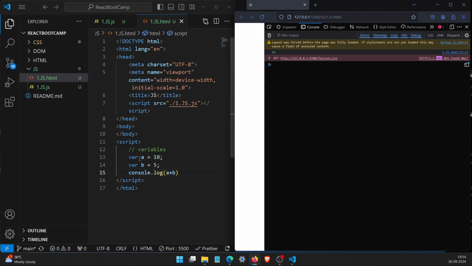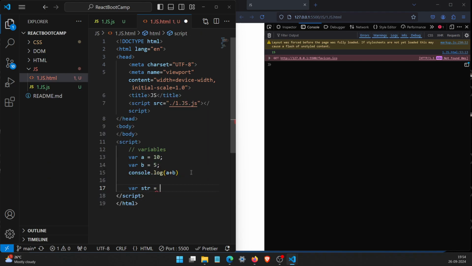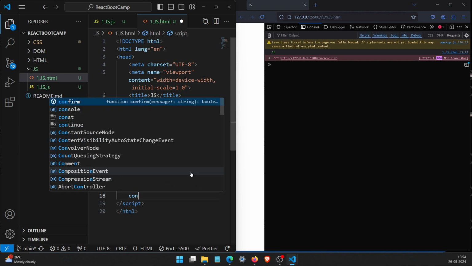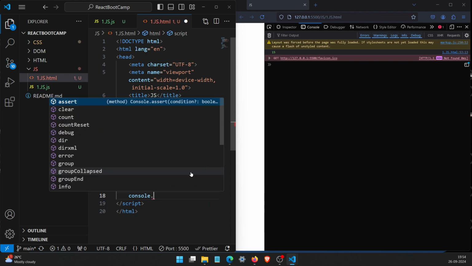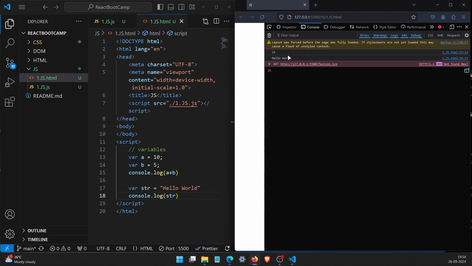Cool. Not only numbers, we can also display strings. Let's say the variable str is equal to hello world, and console dot log str. See, hello world is appearing.